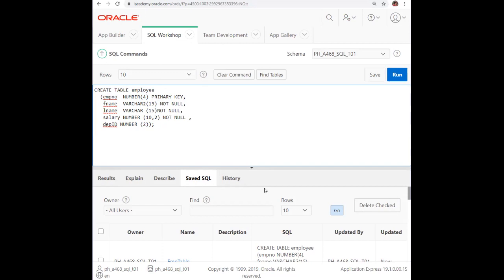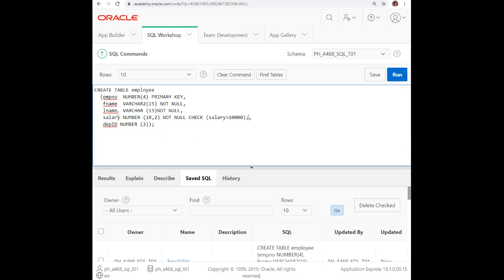Let us use a check constraint on salary. Our logical expression for this constraint says the salary should be greater than 10,000.